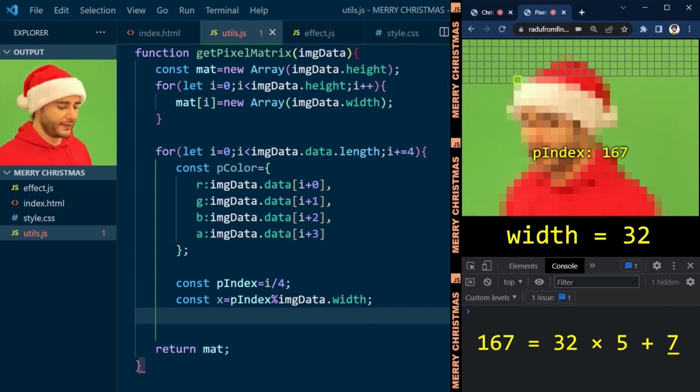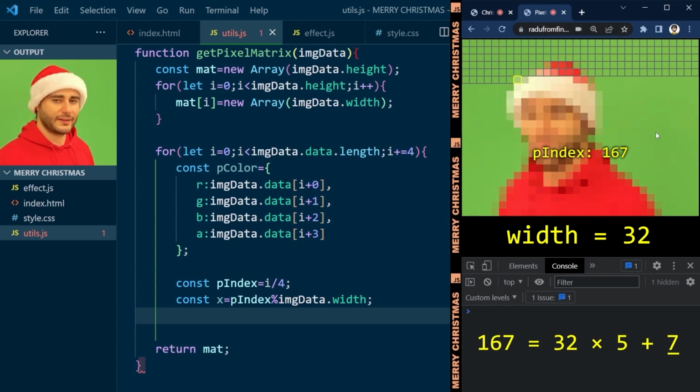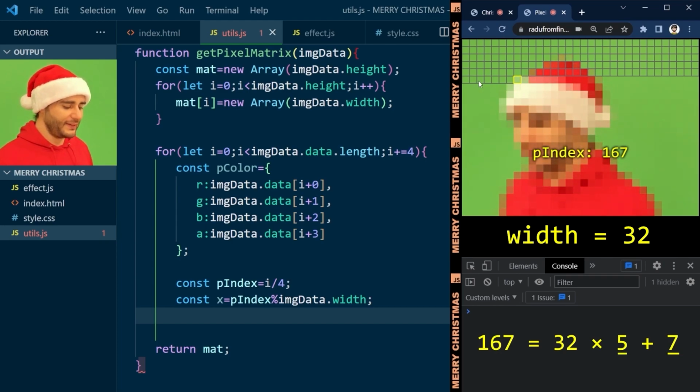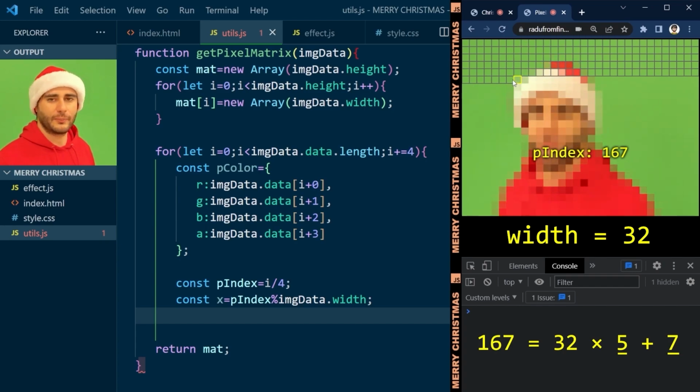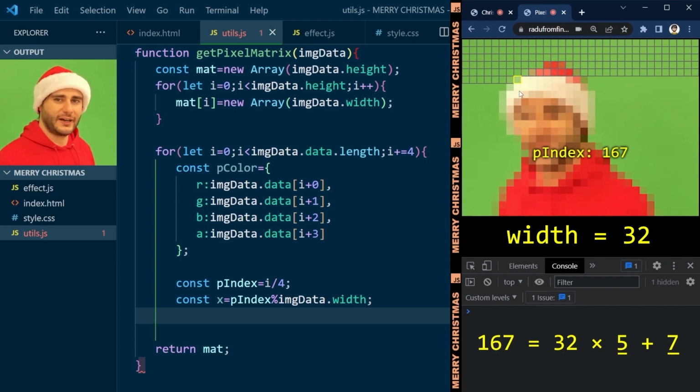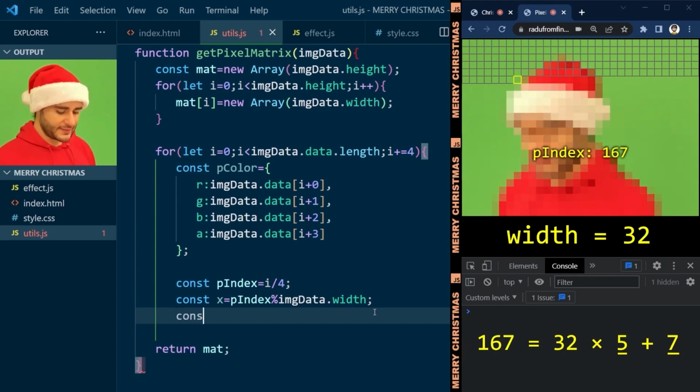Now for the height, I would like to get here a value of 0, 1, 2, 3, 4, 5. And that's actually the result when we divide p index again by the width, and we take the floor part, because here, if we divide by that, then we are going to get a floating point number. It's going to be 5 and something. Really, it's the same operation here for x and y.